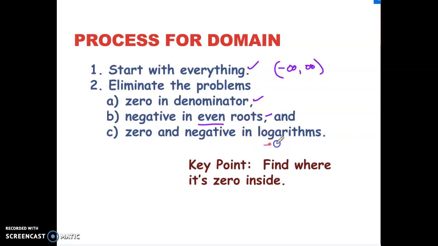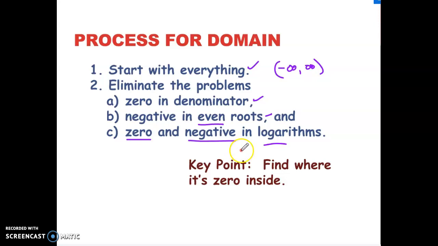And then logarithms. They've got a domain issue. They can't be zero and they can't be negative. We get no values when we calculate the logarithm of zero or the log of a negative number. So I'm going to start off thinking I can use everybody unless I have reasons not to.